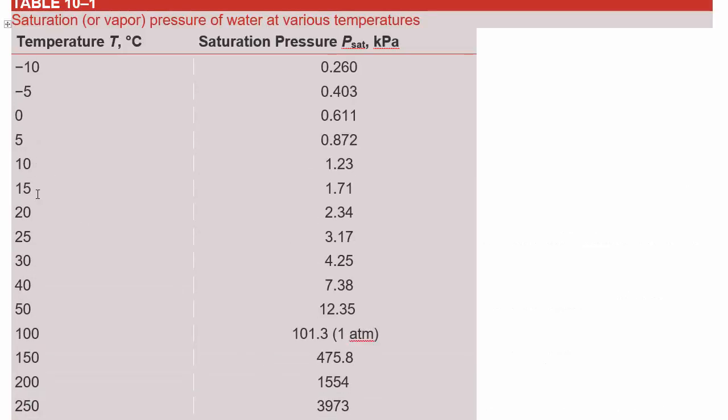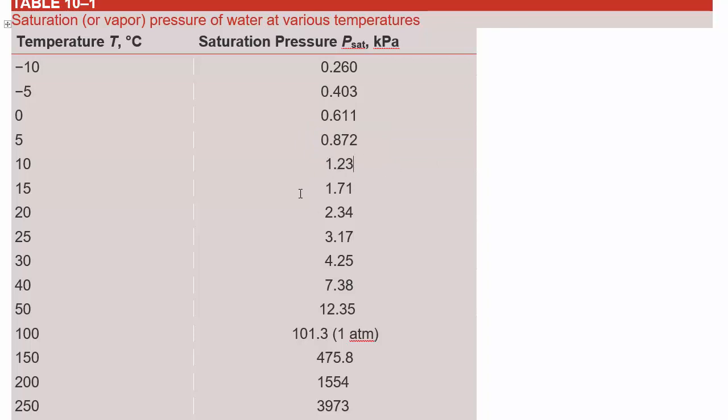And the reason is that the colder water pipe, maybe it's at 10 or 15, is going to have a lower saturation pressure. So the water that evaporated in the room, maybe it's evaporated to a partial pressure of 2.34, so you've got some pocket of air that has a partial pressure of water of 2.34 kilopascals. It gets close to that pipe, and now the temperature is lower because the pipe is cold. So the partial pressure there is only 1.23, and now that water vapor is above the saturation pressure, so it condenses. It deposits itself onto that pipe.